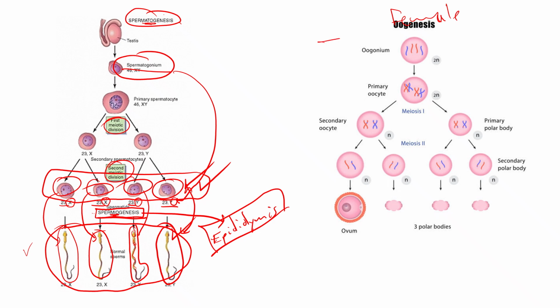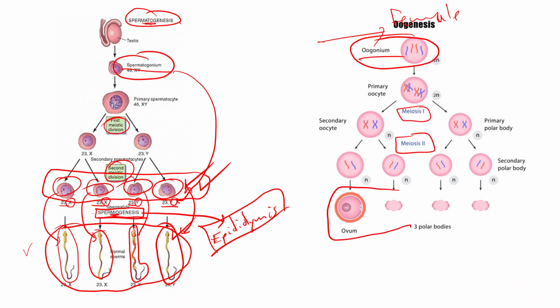If we look at the female, we start with one single immature cell, which will be divided by meiosis in the same way as in the male. But notice that at the end of this, what we have is what I mentioned before: one single ovum or egg cell plus 3 polar bodies. And this ovum will have, of course, 23 chromosomes in total, and the last chromosome, number 23, will always be an X chromosome for the female.